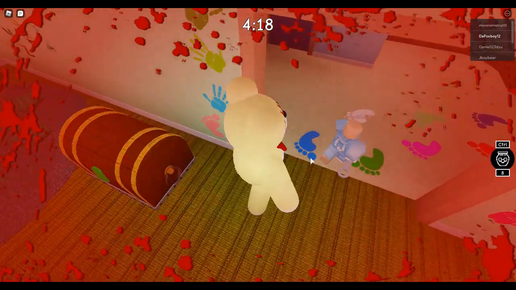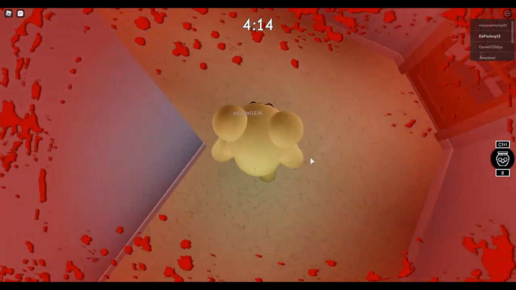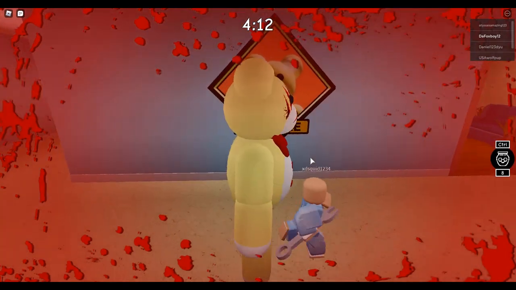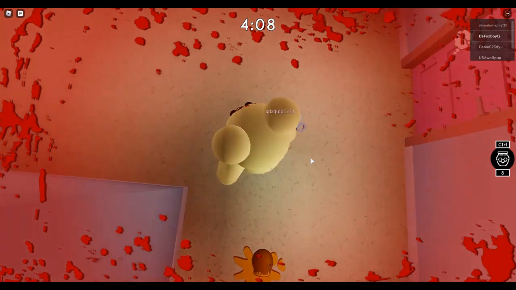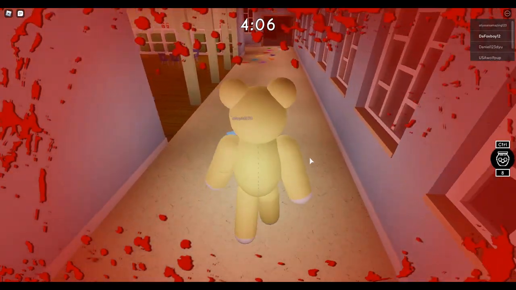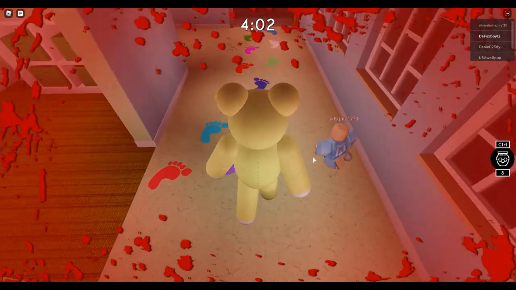Wow. I don't know if these people are just scared or they just don't know how to play. Okay, this guy has the wrench. Oh no. Oh no. Come here. I am like this close to getting this kid, and then they're just... Okay, they dodged the honey trap. What? I just went over them. How did I not get them? What in the world? Okay.